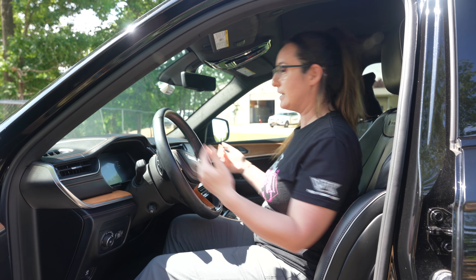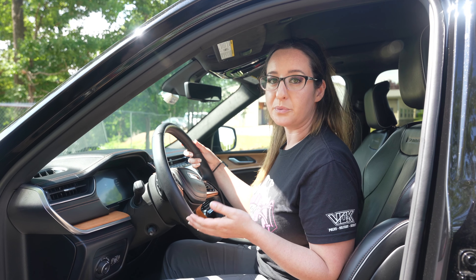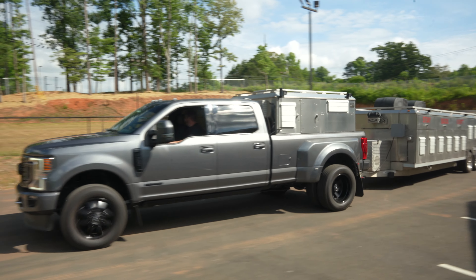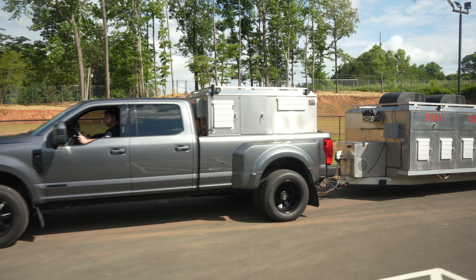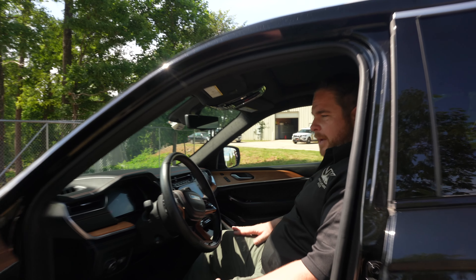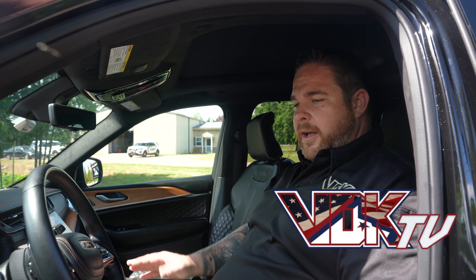Comfortability is pretty good for me — I'm pretty short, so I can easily get in. A lot of times with larger trucks I'm totally up against the steering wheel and my knees are hitting and I can barely reach the pedals, but for this one it's pretty good. Nick is actually a larger guy — he's six foot — so if you want to take a seat and show how comfortable it is for larger stature... as you can see, plenty of room, legs can stretch all the way out, easily grab the wheel.